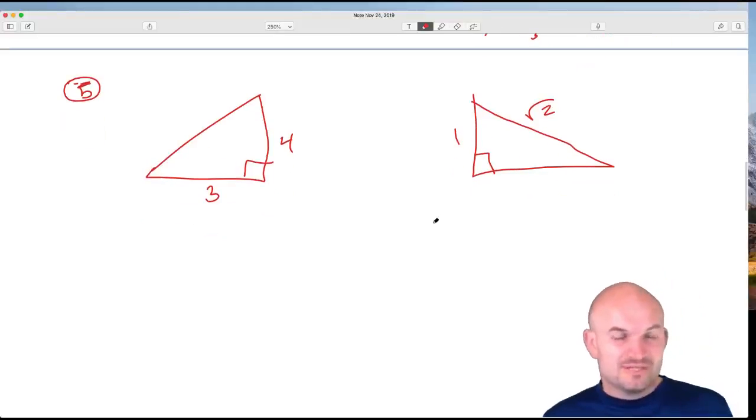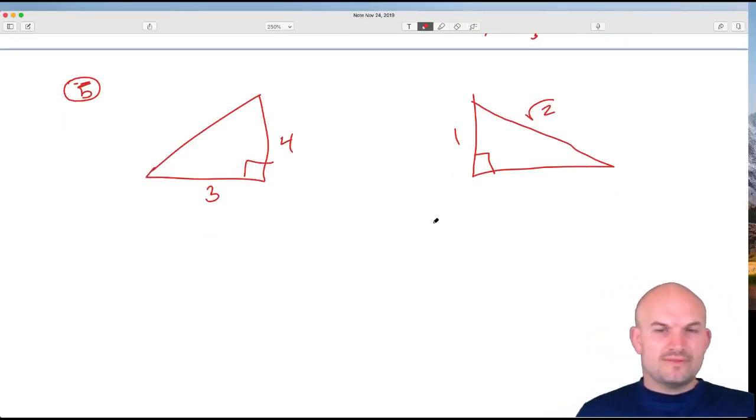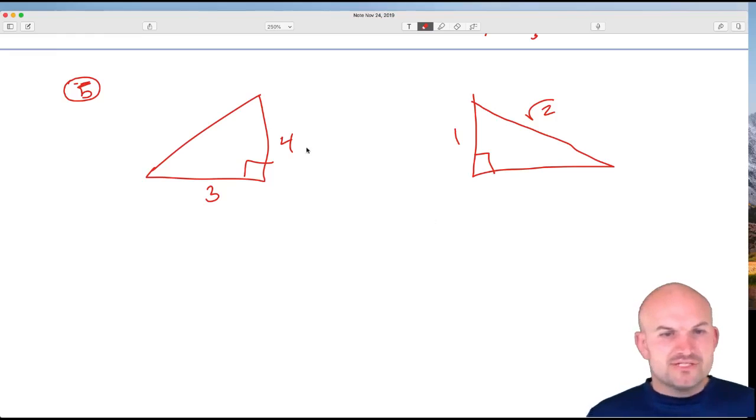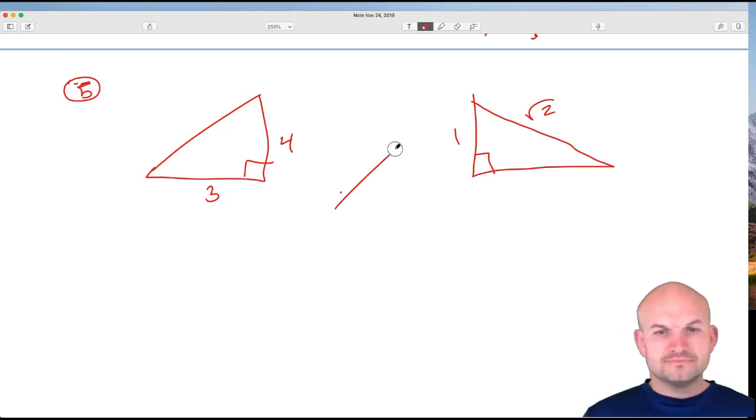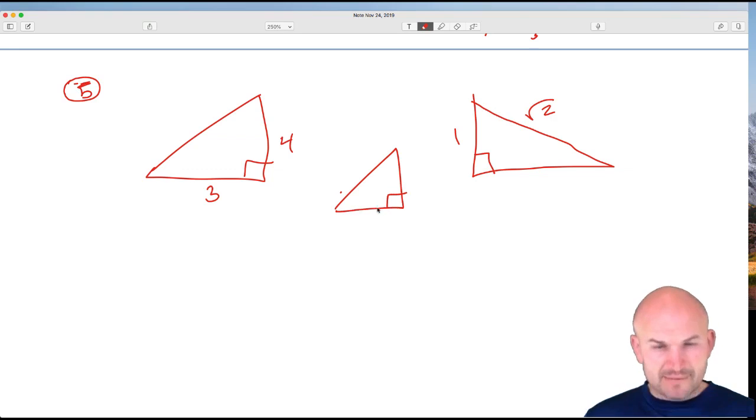The last one I had here was basically just a Pythagorean theorem problem. So I did a basic one, and then I did one that's a little bit not as nice. So just remember the Pythagorean theorem. Obviously we have the hypotenuse, which is always directly across from 90 degrees, and then we have our two legs.